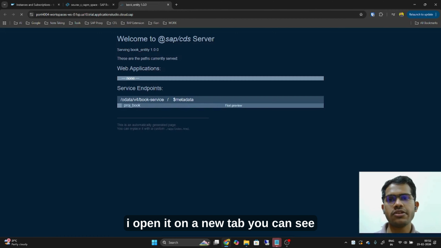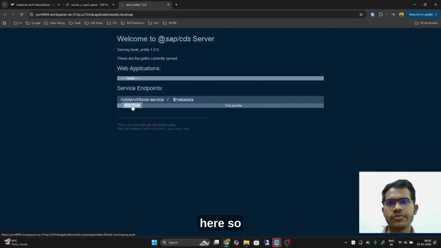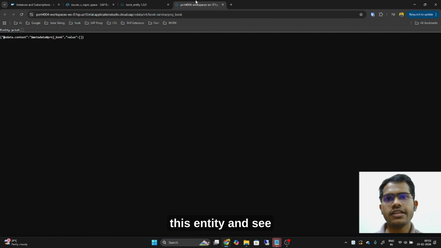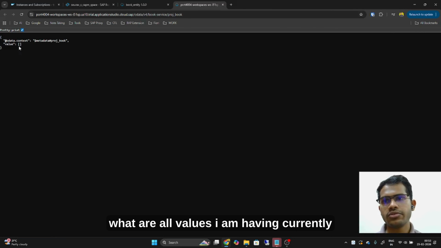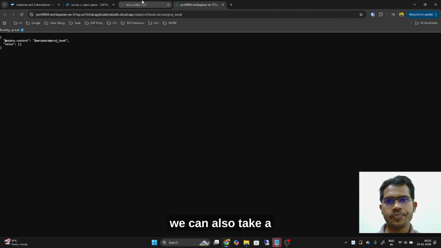If I open it in a new tab, you can see I just defined the service, book service. It is now visible here. So I can just go inside this entity and see what all values I am having. Currently I am not having any value.